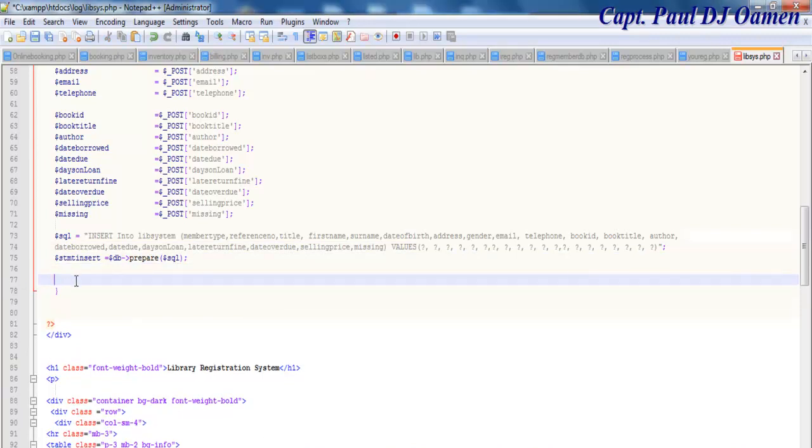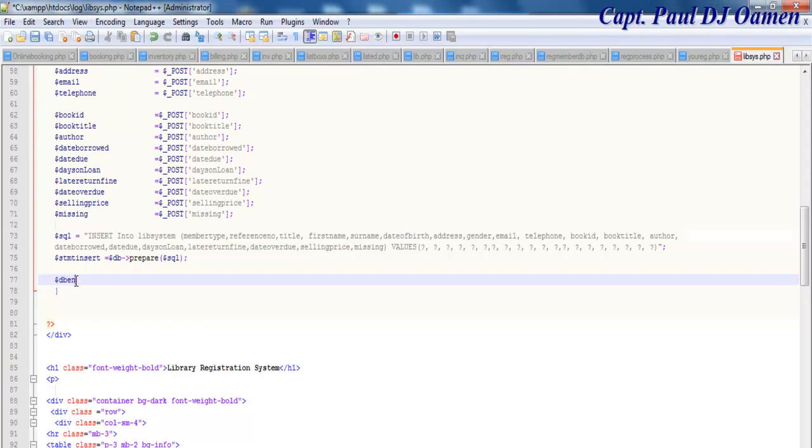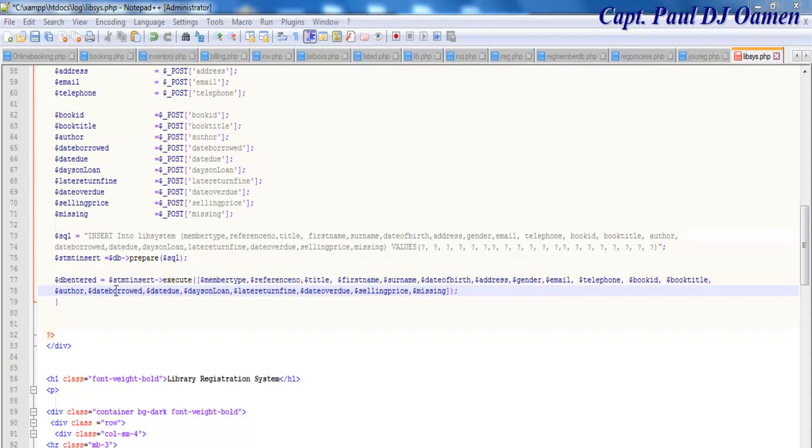So in here I'm going to say database entered equals as follows. So equals all of this. So all of the data is then executed. Okay, as you can see, those are the names of my columns there. Right, every single column is right there. In total is 20. So I want it executed.